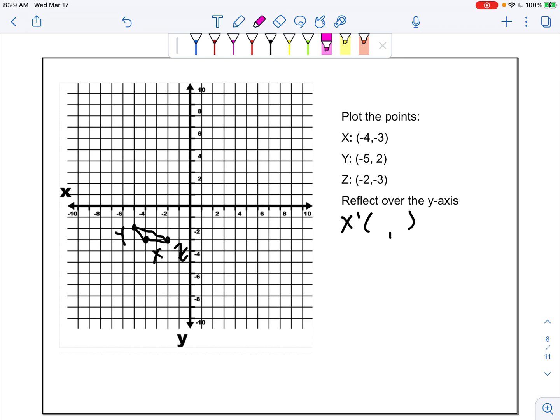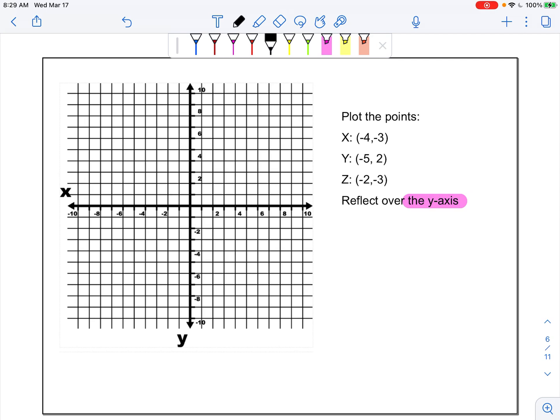So then I'm going to go ahead and do these and flip them over the y-axis, because right here it says I'm flipping over the y, which means my x is going to change because now I'm flipping left to right. So now instead of having a negative 4 on my x, I'm going to have a positive 4, but I'm still going to keep my y value the same. Oh, you know what? I went negative 2. Doggone it. No wonder that was such a strange thing. I'm going to start over again. I apologize. I read that wrong.